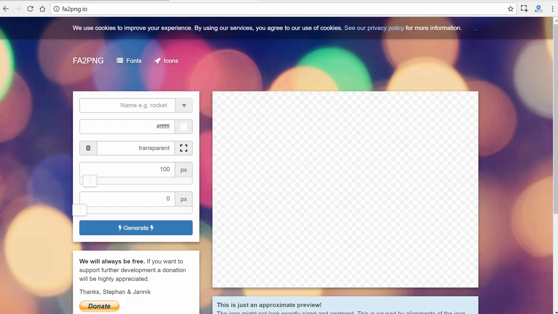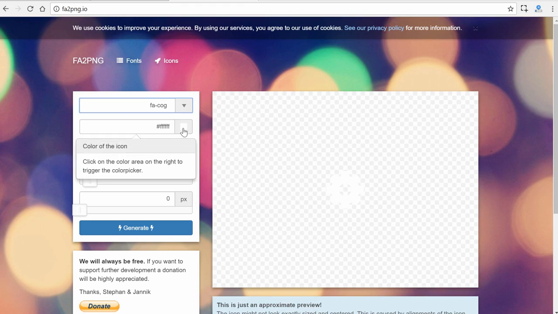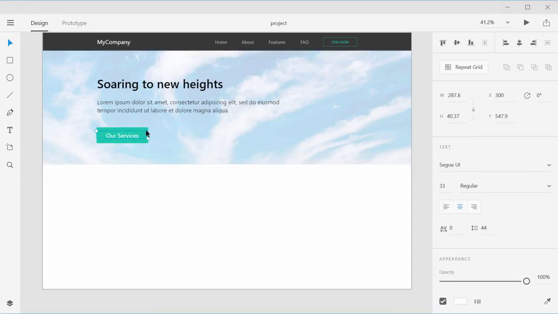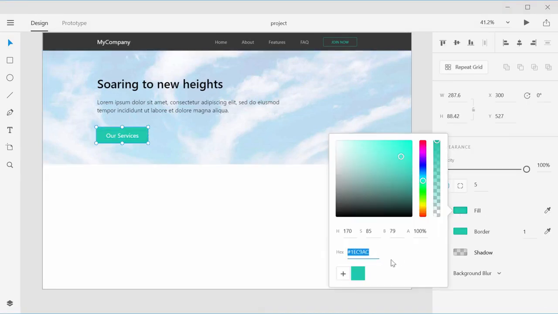And to do that, if you head on over to fa2png.io, which basically means Font Awesome to PNG, you can type in the name, and that was the fa-cog. All right, the color. In our case, we want the color to be our primary color, so I'm going to hop back into XD, and we're going to grab real quickly this color right here.